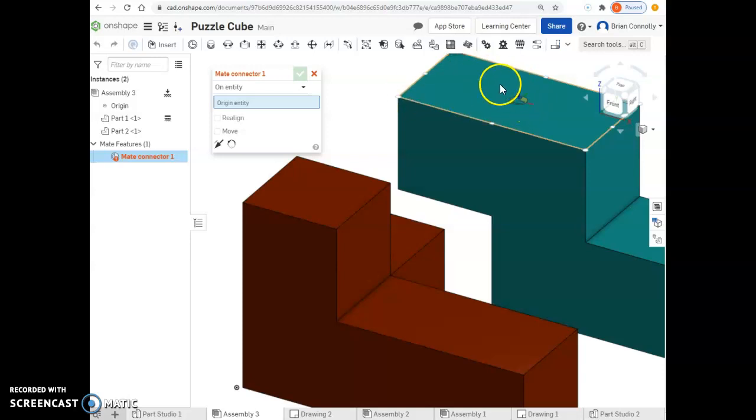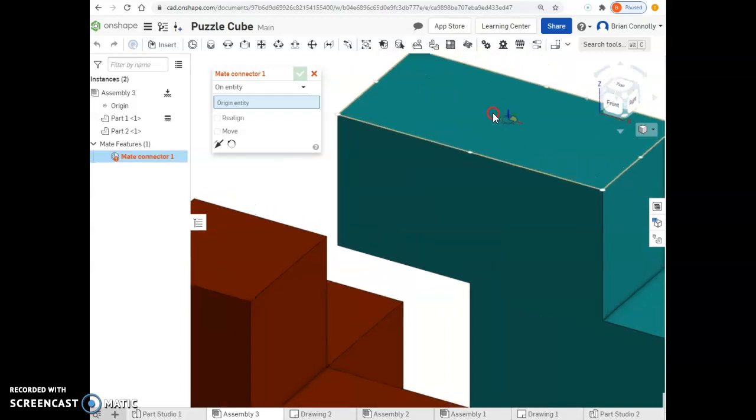I'm putting my mouse over top of this top right here, and my blue line is my primary axis. You can see there's kind of a little blue line right there. And if I have it on a face, it's going to be normal to that face. That is, that z-axis is actually going to go straight out from that face. And then if I move to the corner, it will do that.